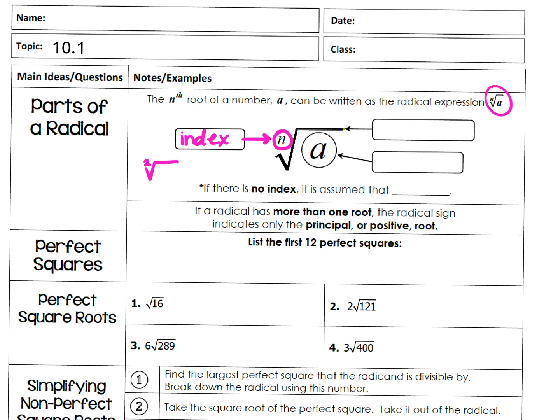This part of it, this symbol here, is called the what? It's the square root. That is called the radical symbol. So that's a radical. And then the thing that's under the radical symbol, does anyone know what that's called? That's the radicand. So you have radical, radicand, and index that all come into play in this. Like I said before, if there is no index, we assume that that's the number 2. So if there's no number written in there, then pretend there's a 2 written in there.